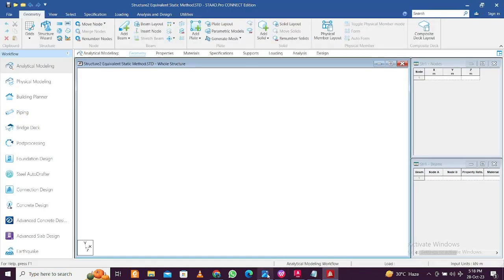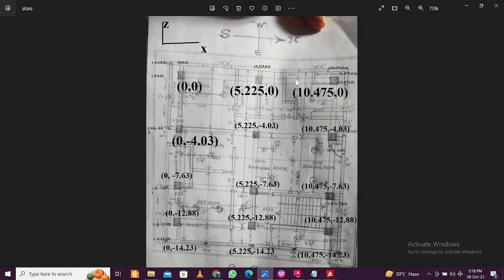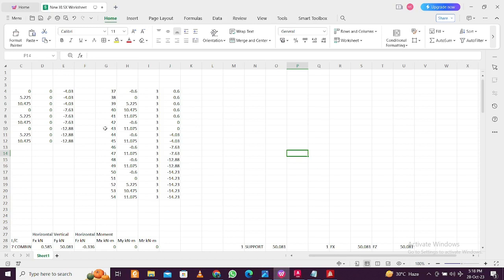So first of all, we're going to insert the coordinates. If you want a separate video on how to prepare these coordinates, I'll make that. You can request in the comment section. Here the axis, you can see Z is up and X is on the right side. Using this, I have marked all the main points, or the junctions between the main beams and the columns, and Excel is a useful way by which you can do this. In MS Excel you can easily mark the coordinates.